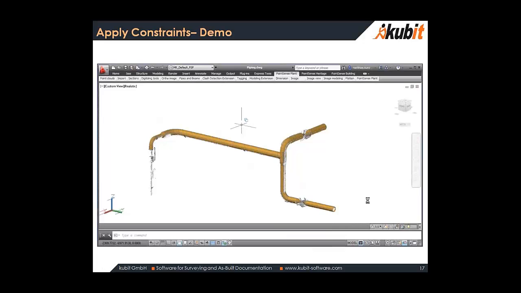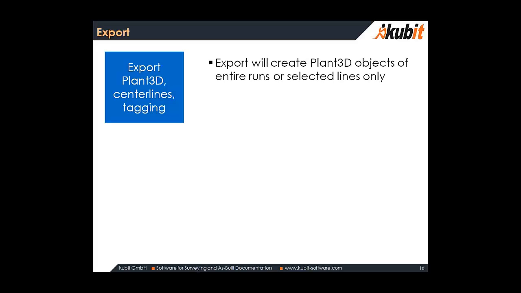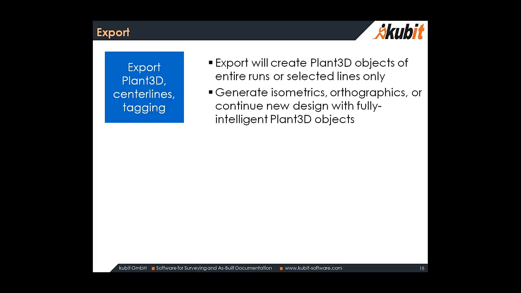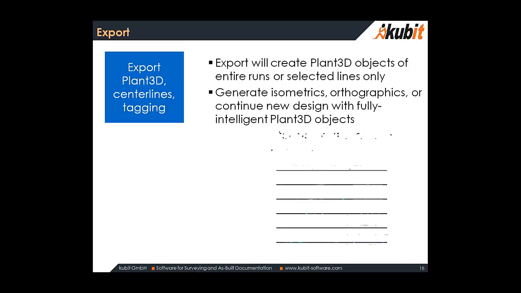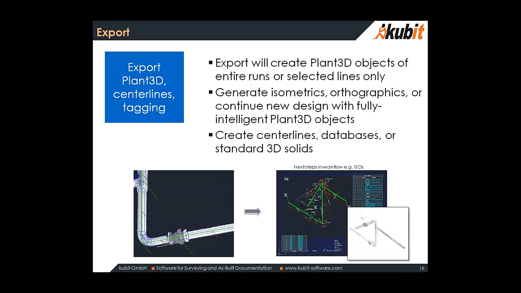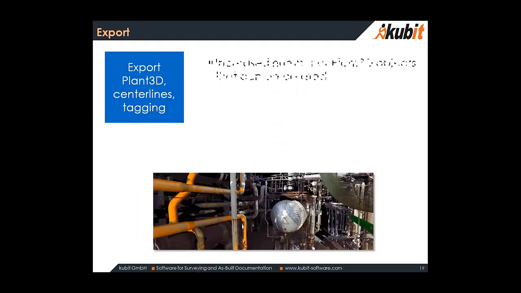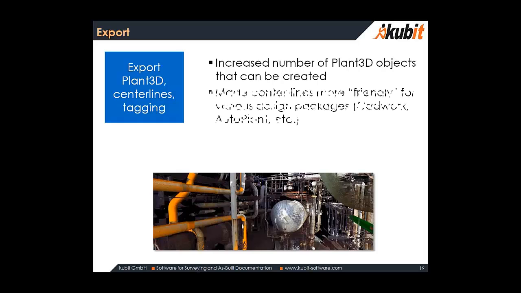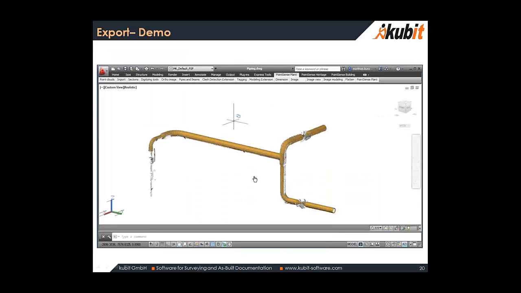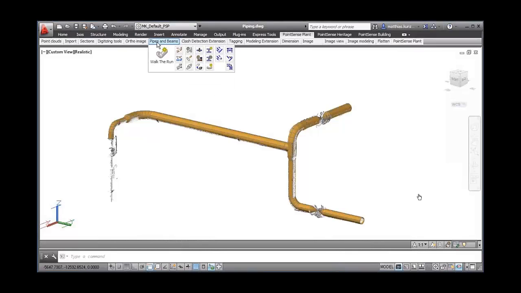So now we're basically ready to export these things. So the modeling was easy, the apply constraints was easy as well, and we have the option to export this into center lines or Plant 3D objects, from where we then can generate isometrics or part lists and so on, which is something you can then do in your design software. So yes, as I've shown you, you can use Plant 3D catalogs, you can directly export to Plant 3D, or you can export the center lines to other packages such as CADWorks or AutoPlant. So this is here a demo showing this.